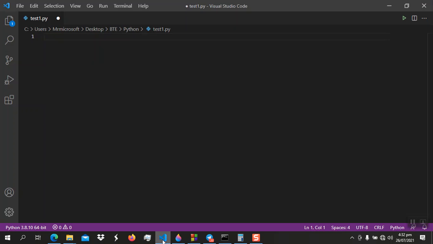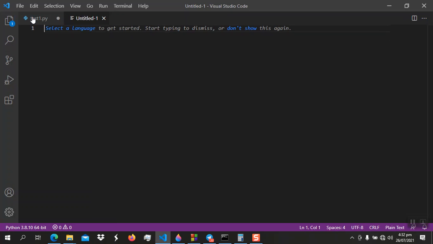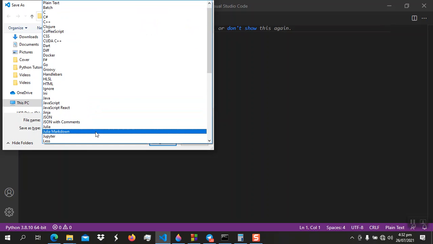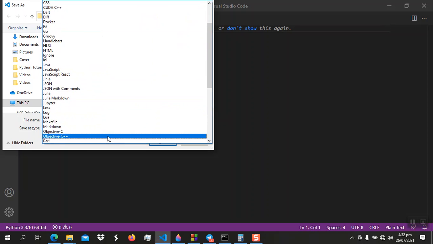We're going to pop up Visual Studio, create a new file, and try to save it on our desktop, and we're going to call that file quad equation calculator. I'm going to choose Python.